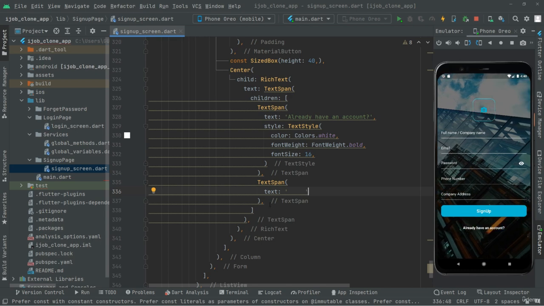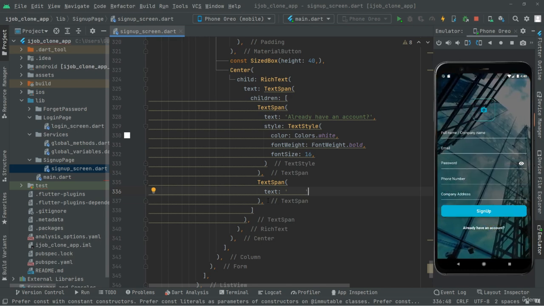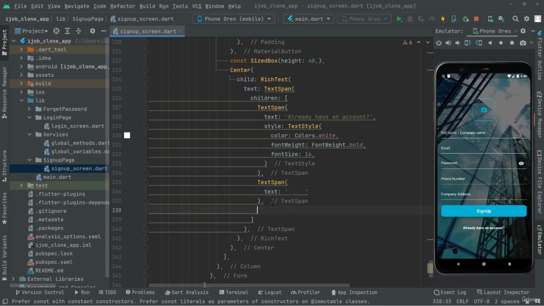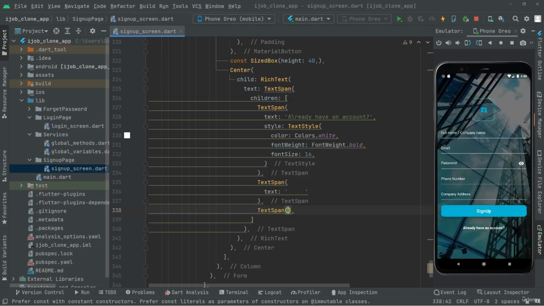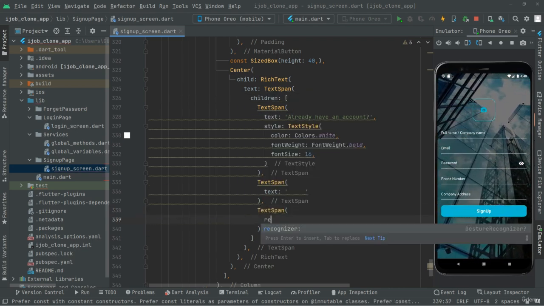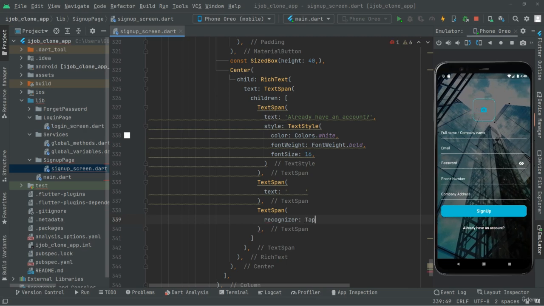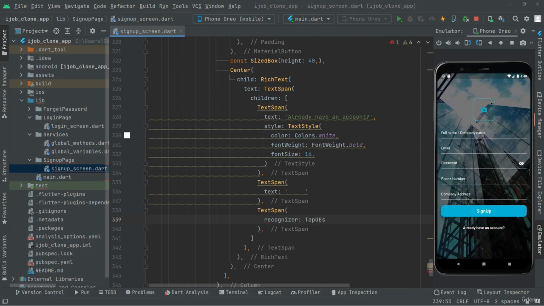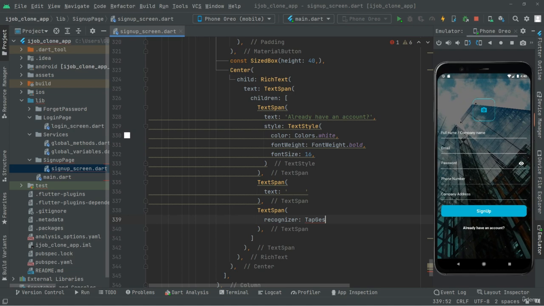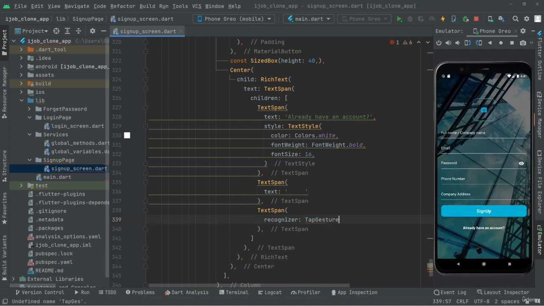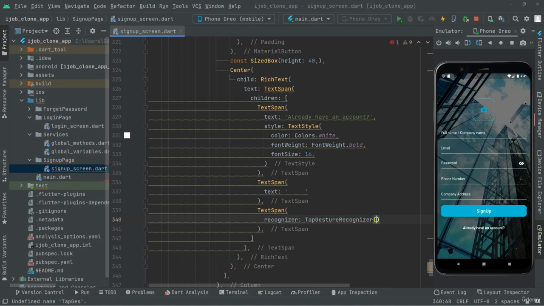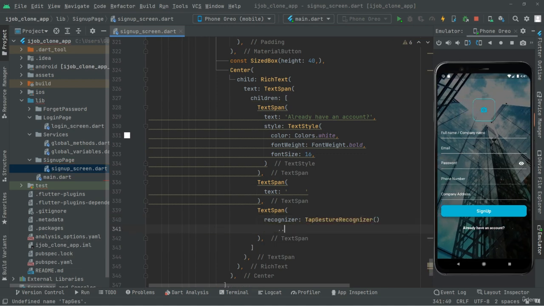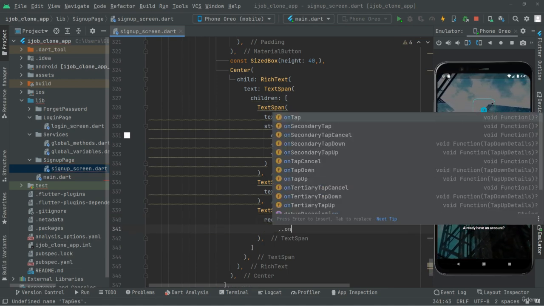Now right after, in here we will say text span, put comma, and then right in there we will say recognizer, tap gesture recognizer, there we go. And now in here we will say dot dot, and it's going to take the on tap event.